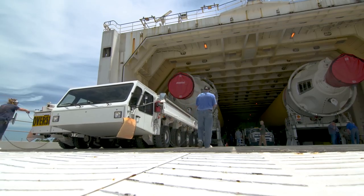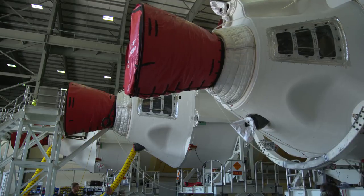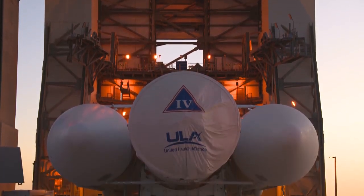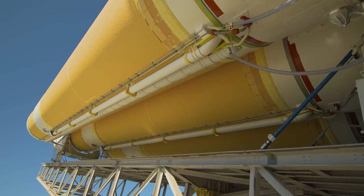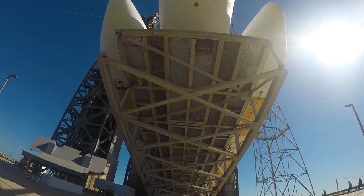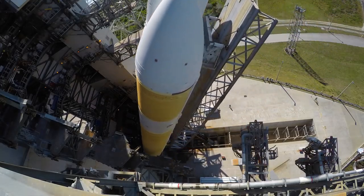To do that, it will need to go faster than any other spacecraft in history. Parker Solar Probe will be the fastest human-made object ever, traveling at an unbelievable 430,000 miles per hour. That's why, for the first time ever, NASA's Launch Services Program selected the United Launch Alliance Delta IV Heavy rocket, chosen because of the extreme velocity required to meet the mission objectives in orbit around the Sun. Going out and seeing the Delta IV Heavy on the pad is a truly awe-inspiring experience — just seeing that amount of raw power right in front of you. Three boosters, a second stage, and a third stage. We look like a little hood ornament on the top of the Delta IV. Get ready to watch this historic mission lighting up the Space Coast as it thunders into the sky to get up close and personal with the Sun.